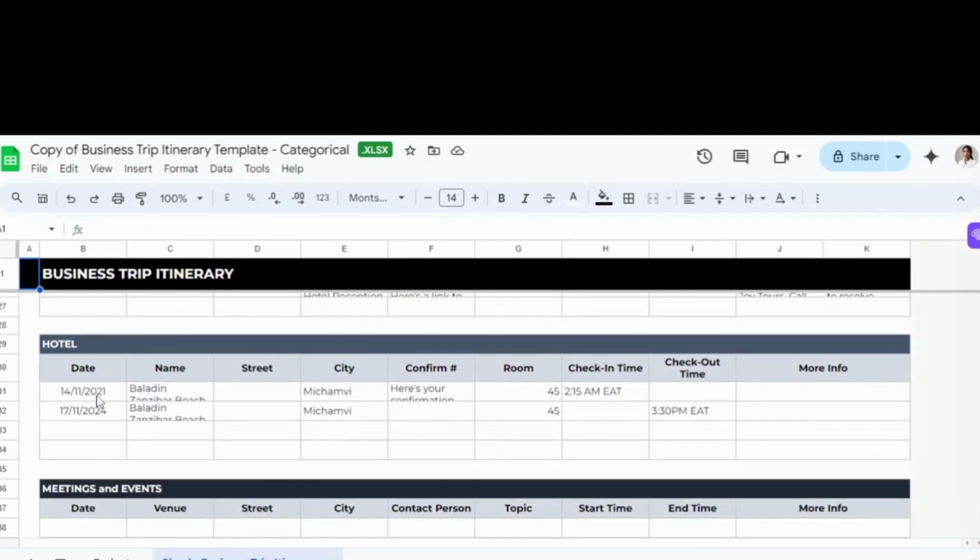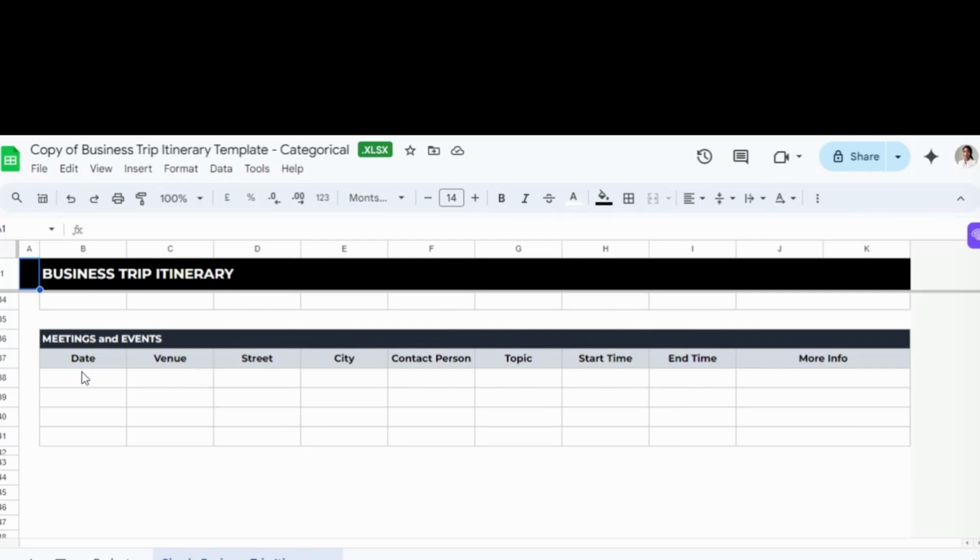And our hotel, we have our check-in date, the name, our city, and you fill in all the information, check-in time, and check-out time. Add more information should you need to clarify something for your client. Since my client's going on vacation, there's no business event, so I left that out.